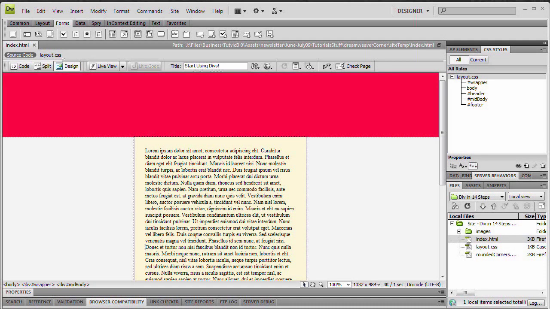Today we're going to take a look at using divs, some of the basic things just about divs, how we can use divs. I get so many questions every day about using divs, and some of those questions I'm going to attempt to answer in this video. We're going to go over basically 14 steps to using divs. Somewhere between 10 and 14 steps, something like that. But long story short, we're going to cover a lot of what you're going to need to know just to start using divs, some of the basics.